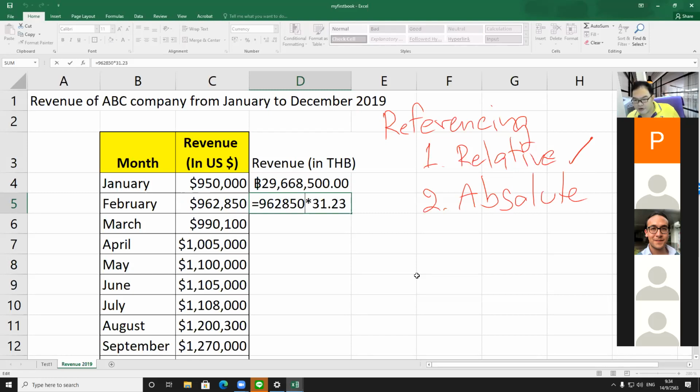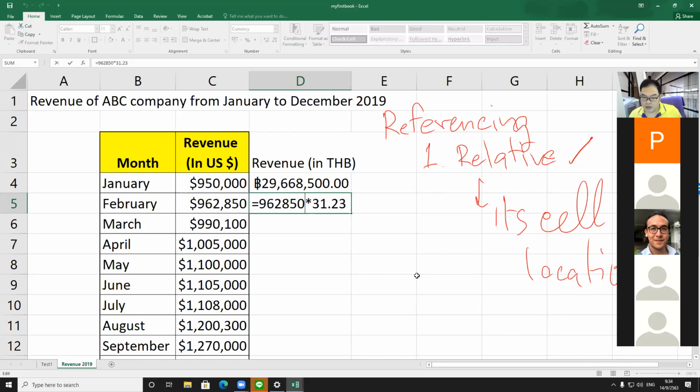How are we going to refer? It's so easy. In order to refer to another cell, the way that we have to do is that you refer by using its cell location.